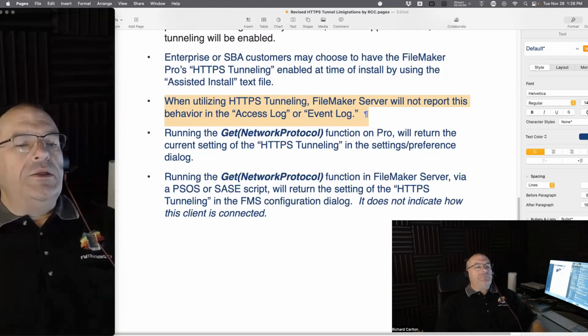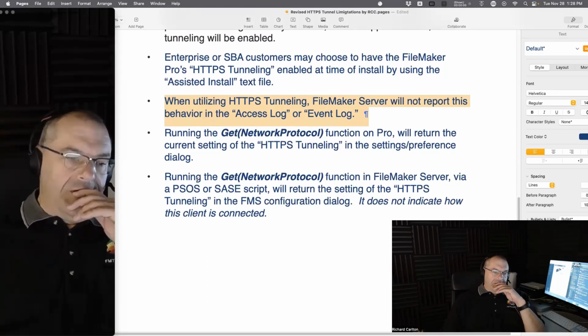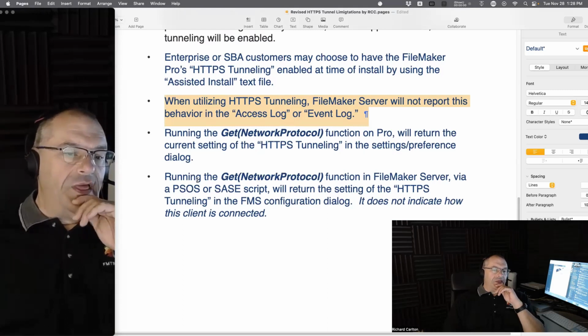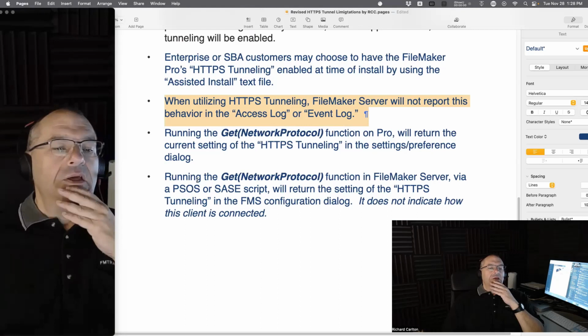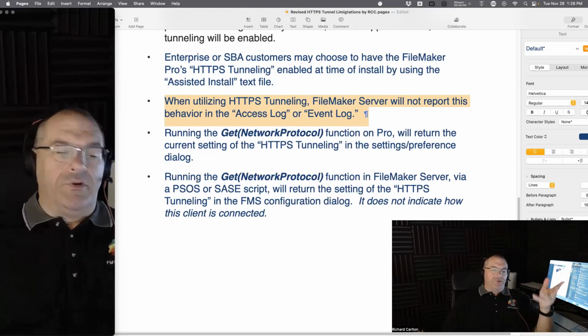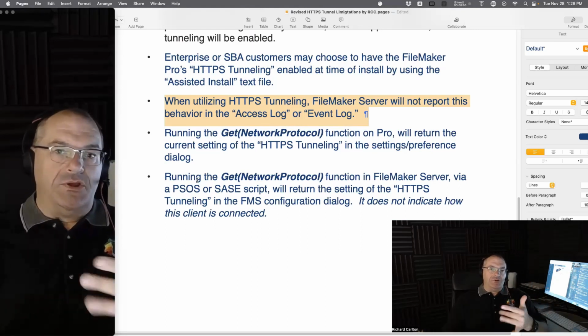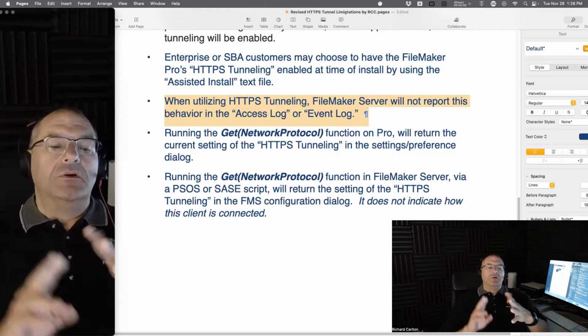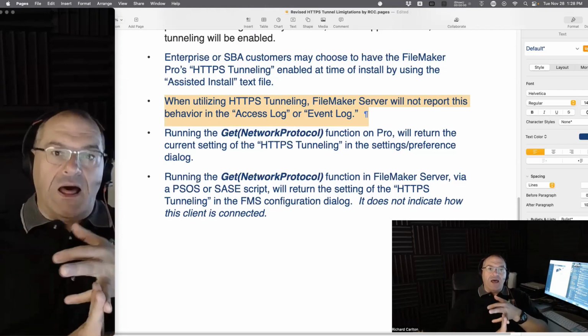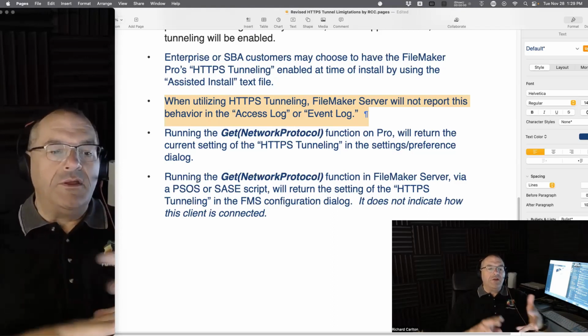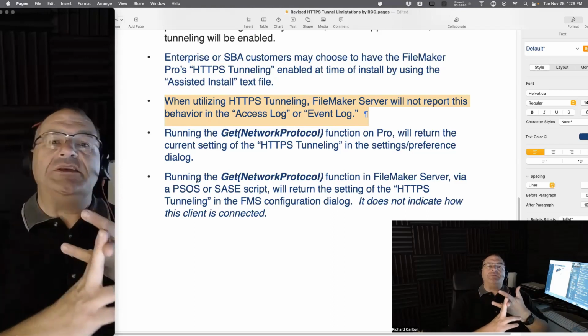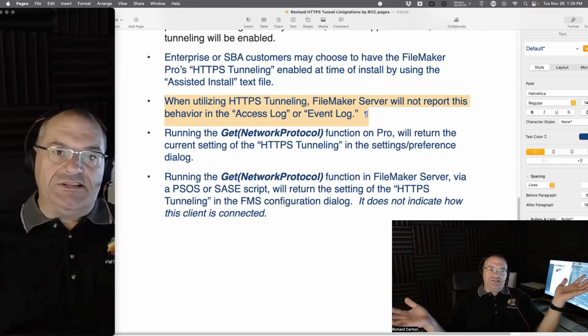So the only place you can tell whether it's running or not is this function called Get Network Protocol. Now, back in the day, for those who've been around a long time, Get Network Protocol used to do important things. It would tell you that the network you were using was an AppleTalk protocol. It could be a Novell IPX protocol. That's before Jacob was born, probably. And then TCP/IP. Lately, there's only TCP/IP.